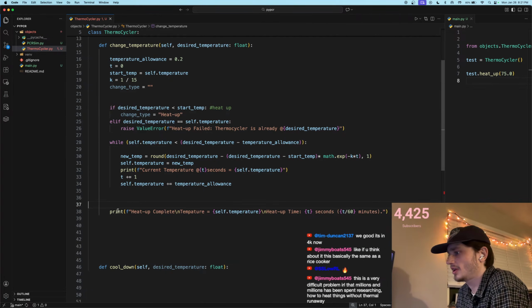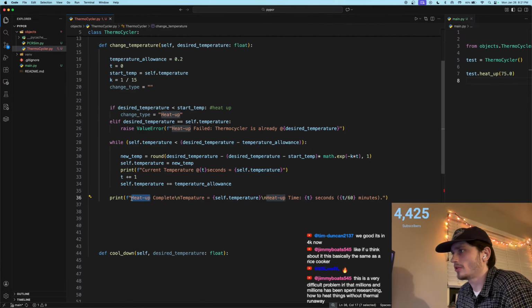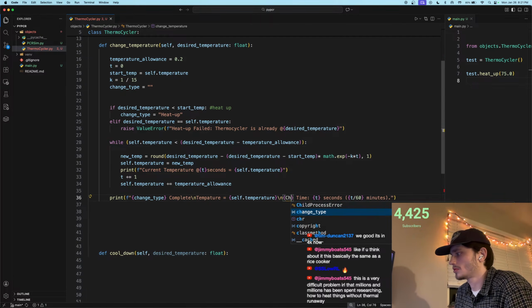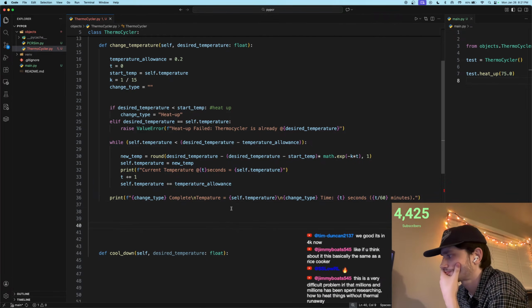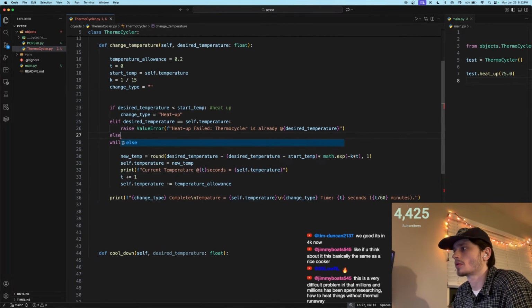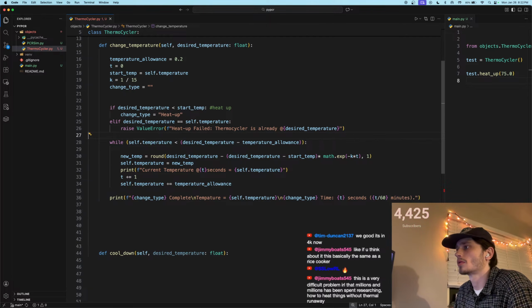We'll print once at the end for the change type. So by default, we can set it to cool down.